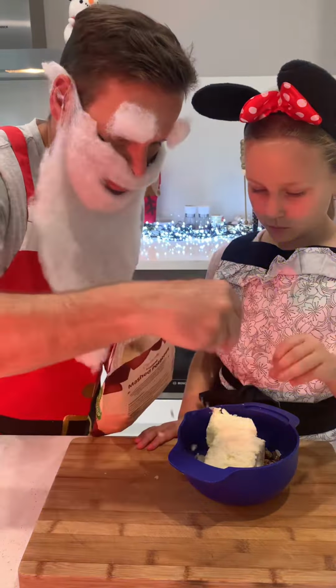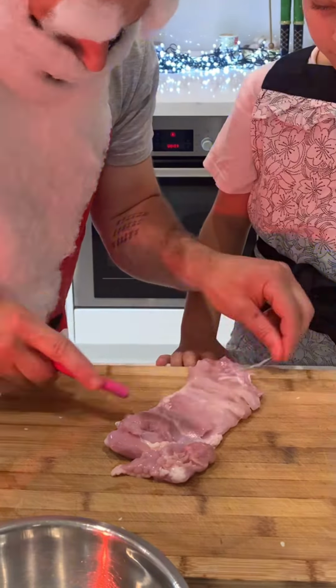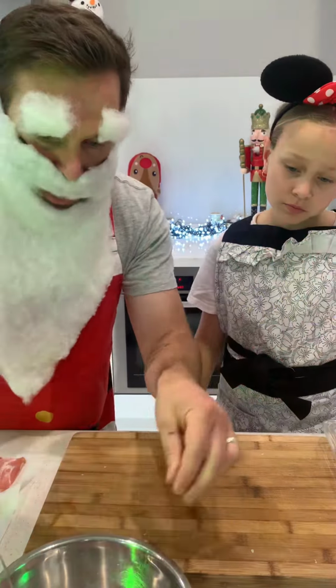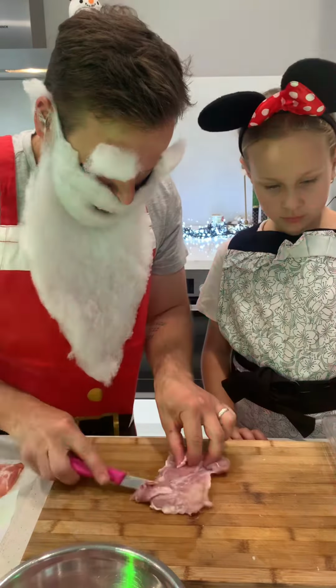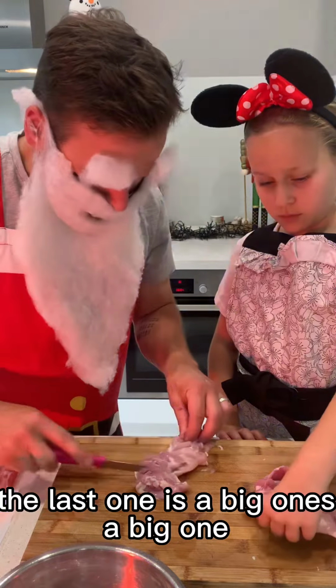So you're just going to want to butterfly it out a bit like this. Let's see how this cut a little bit. I'm just going to do this a little bit like this. So it's all like this. Santa, I don't know you needed that much about cooking. Yeah, I know lots about cooking. Lots. The last one's a big one. It is a big one.